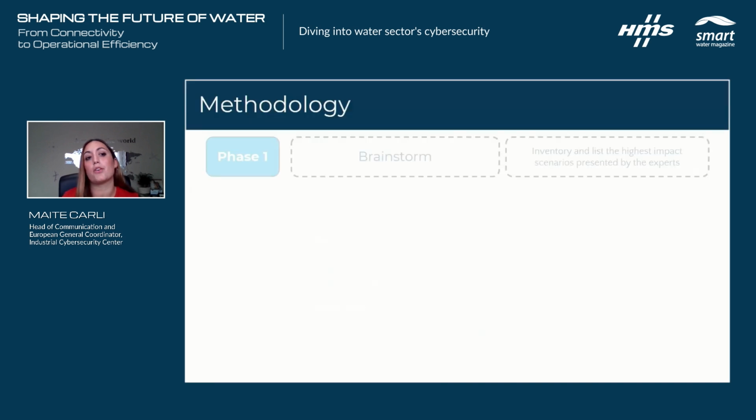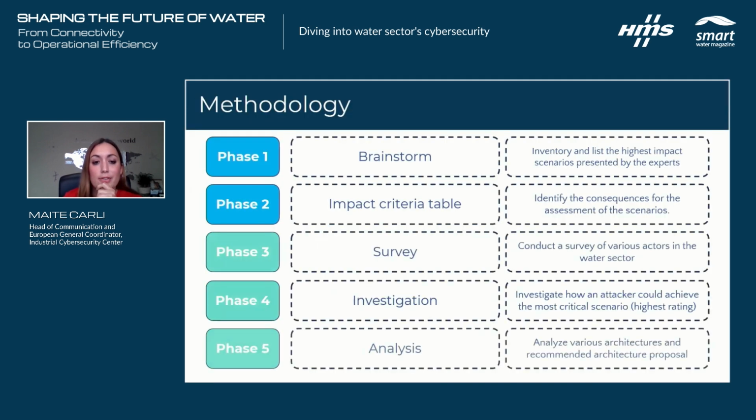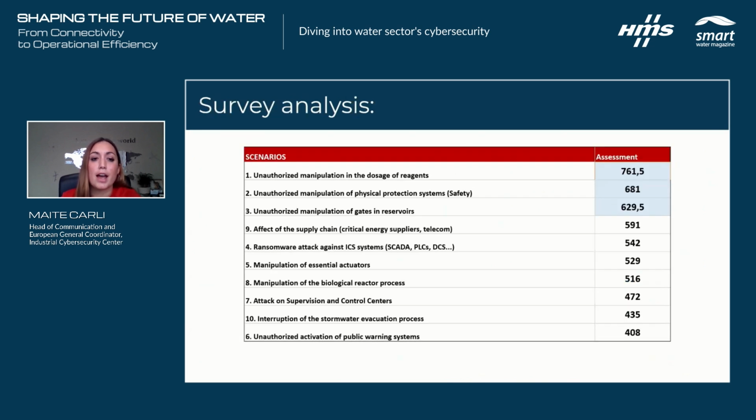So going back to the methodology, these are all the phases, but at the moment we also conducted a survey in which we asked about 10 questions from 10 different scenarios that we consider we could suffer in the water sector. At the moment we are in the investigation phase, but I wanted to talk you through the survey analysis of these questions. These are the assessments from the people who conducted the survey.